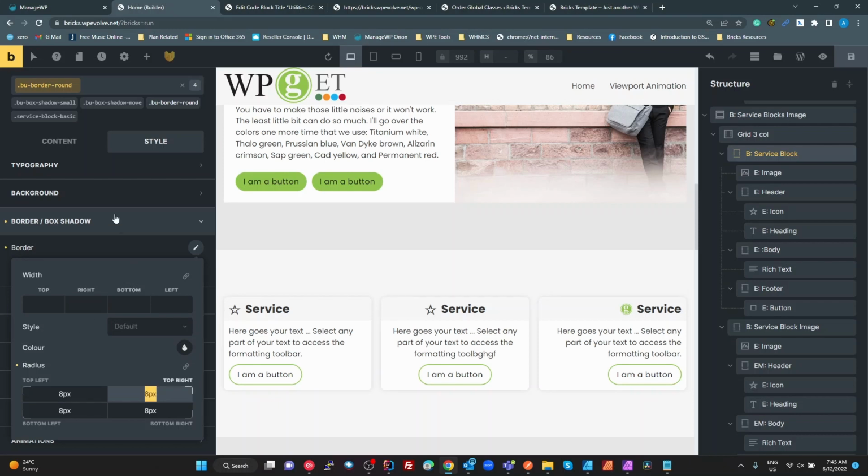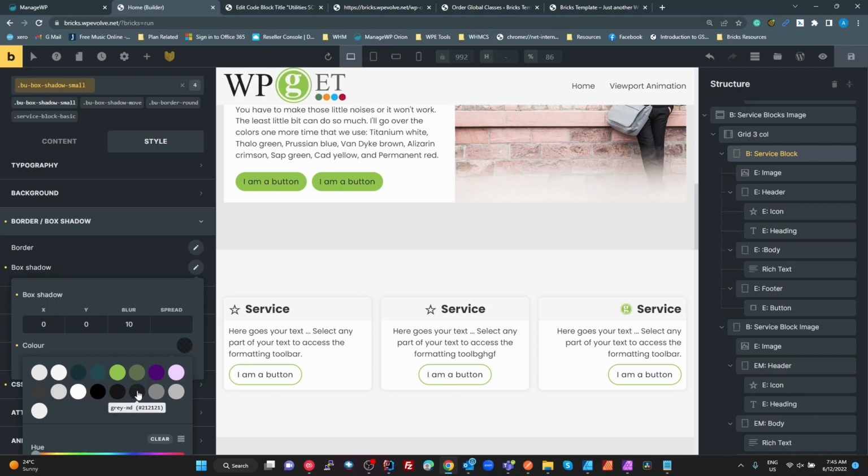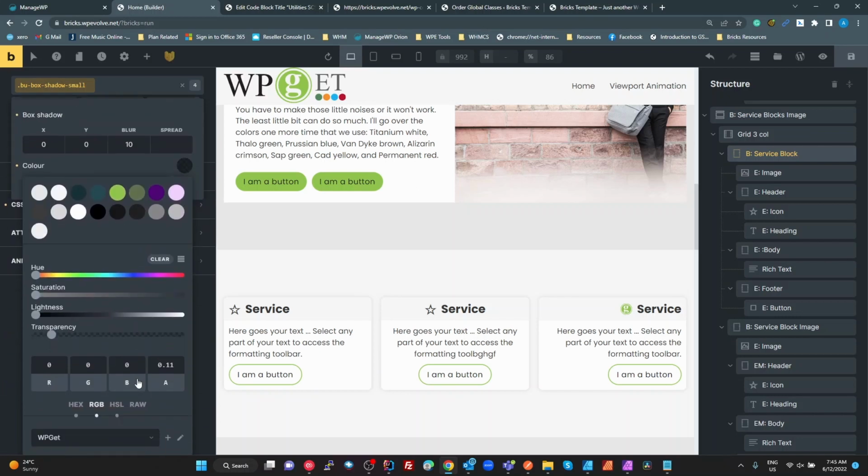If I look at my box shadow small, again I've got BU at the start, which means I created this in Bricks. My box shadow small is basically a small box shadow with no offset, blur of 10, and a transparency on a black.